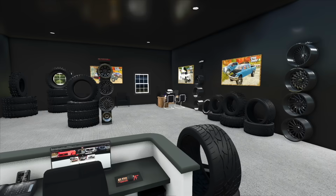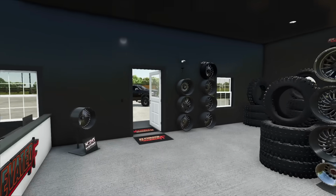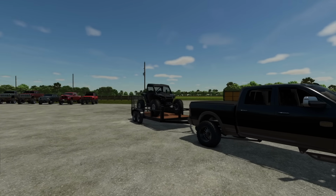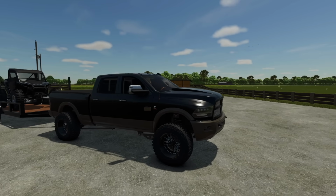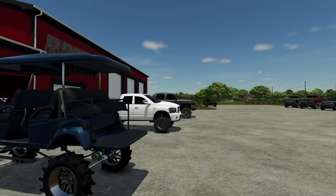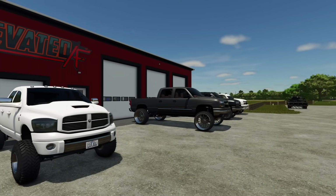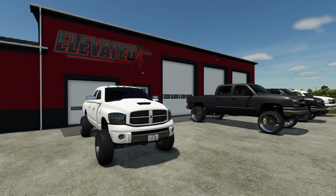This'll work. Well, boys, it's been about a week here at the shop, and man, I don't think we've ever turned out so many trucks so dang fast. But also, in good news, we sold the Cummins trailer and side-by-side combo. The guy's just in the office there doing paperwork, so this should be gone here fairly soon. But we got 4 trucks finished here in a matter of a week. Now, I know it sounds like a ton. Usually it takes us about 2 weeks to finish 4 trucks, and we're not even done everything yet.